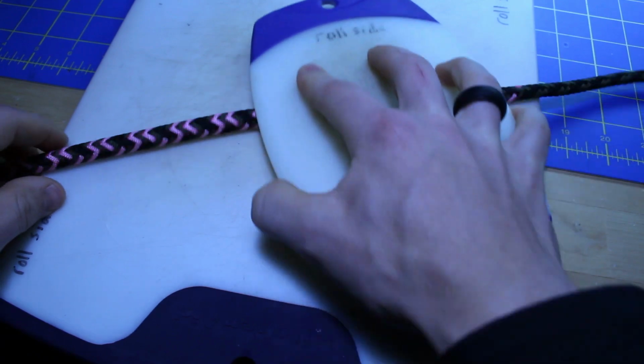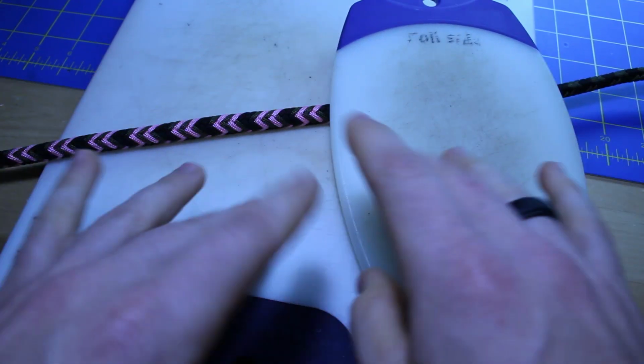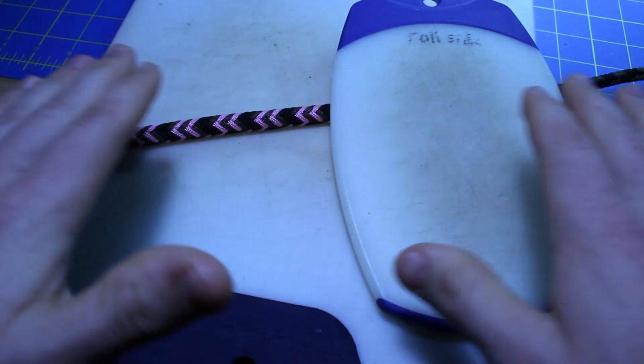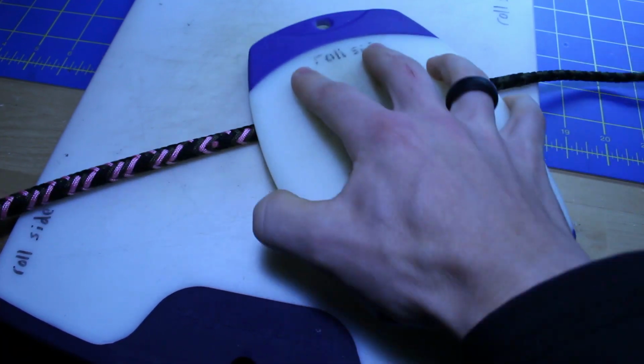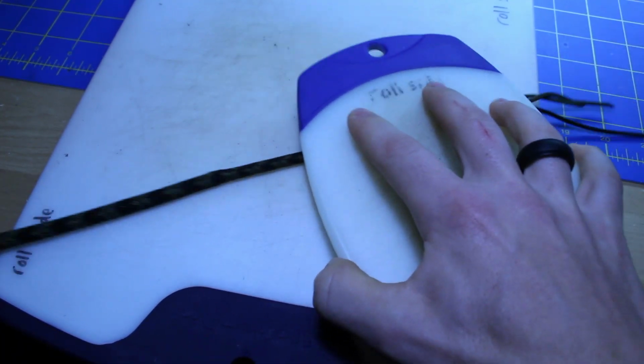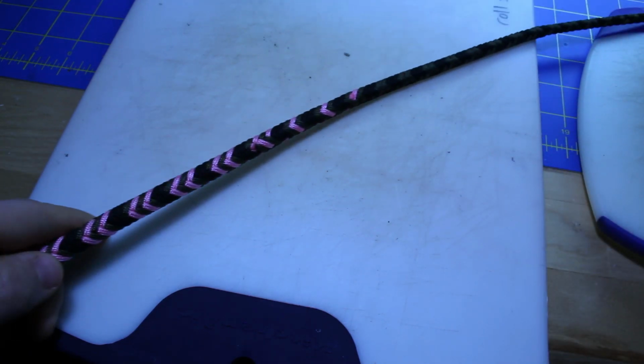It's actually really nice. Before you roll it, think of it as kind of like rippled water. And then after you roll it, think of it as smooth, still water. You know what I mean? Like a puddle. So that's what we're looking for. And there we go, we are done. Look how smooth and straight that is. That's what we're looking for. Now we're ready to start tying our overlay.